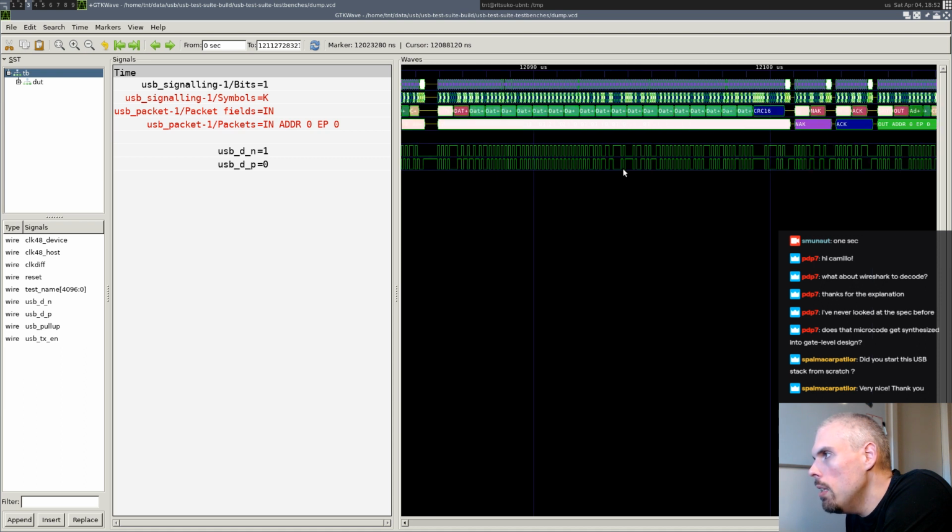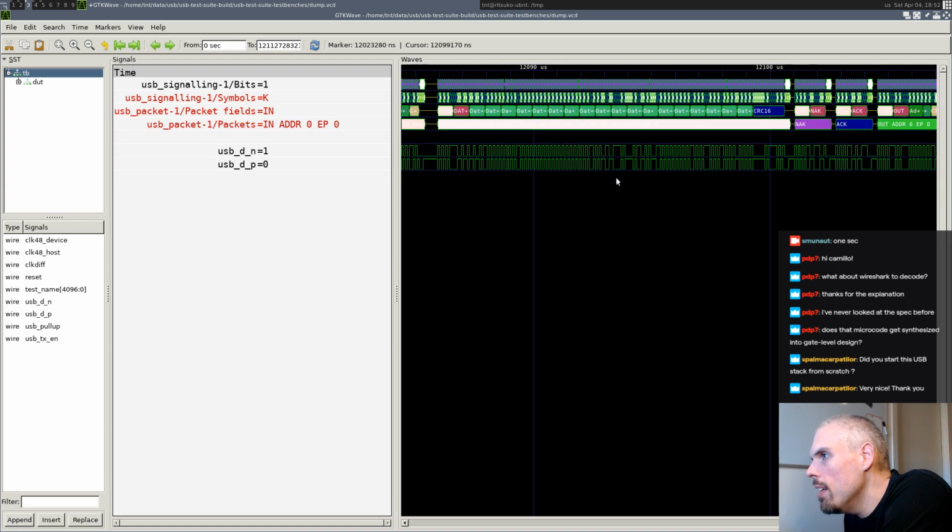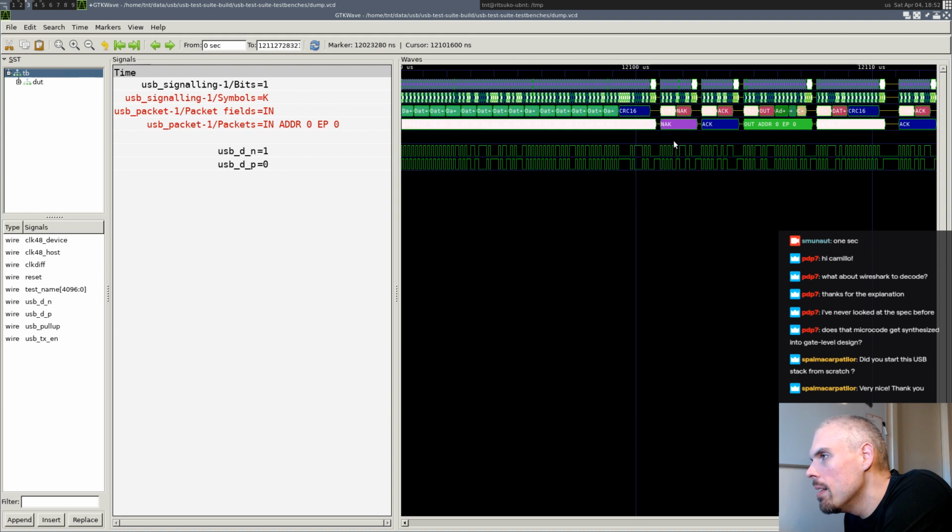Okay, so that didn't exactly do what I wanted to do, because it did send the NAC, but after that it sent the ACK, which is completely a violation of the specification. But here that's the test bench which is violating the specification. That's not the device. So the device will just receive an API it didn't expect and just drop it.